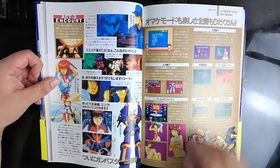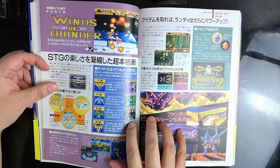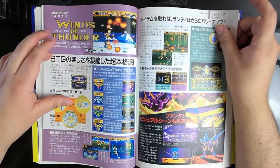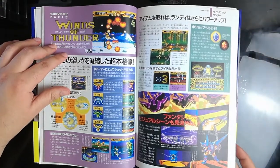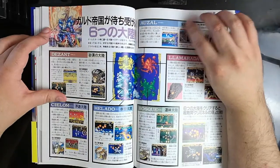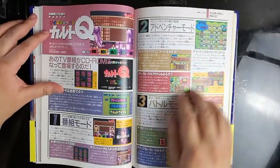Good lord. But it's PC Engine. Here we have Winds of Thunder. If you remember in my first video, there was a demo of Winds of Thunder, and I think the stage that was in that demo was Desant. And I believe this one is Aozal. Aozaru is the stage that's in this one. I just drew a blank there.